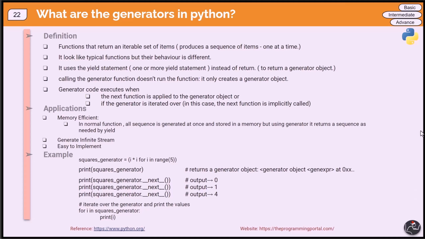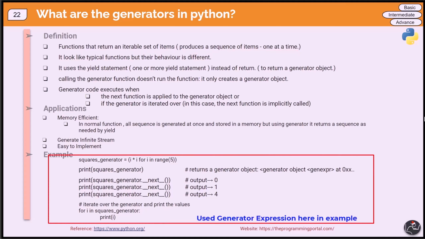So how should we solve this? Yes, use a generator. A generator is a kind of function, but its behavior is a little different. A generator will generate a sequence of items as needed, meaning for millions, all items will not be generated at once like a normal range function. Instead, it returns a sequence as needed by the yield operation. One item is generated at a time. So it is very memory efficient, and whenever we need an item, we can use the next function.